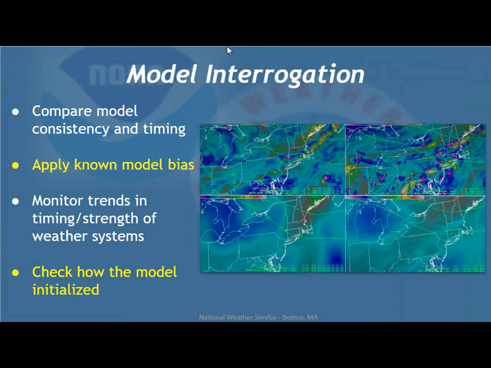All right, so what do we do with all this model data we talked about? Basically, the main thing we're doing is we're taking all this in, comparing model to model, run to run, trying to figure out which of these models has the best handle of the atmosphere, comparing the models to what is happening right now, looking at satellite and radar, seeing which of these is initializing closest to what's actually happening right now. If it looks very similar to what's happening now, we have better confidence in it. If it looks nothing like it, then we can probably throw that model out.